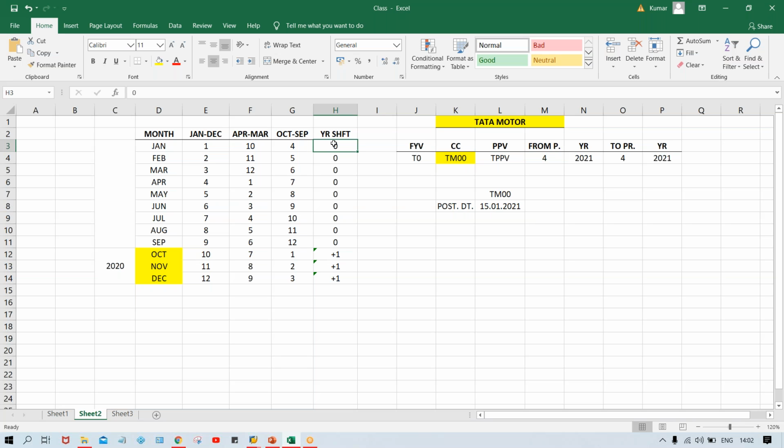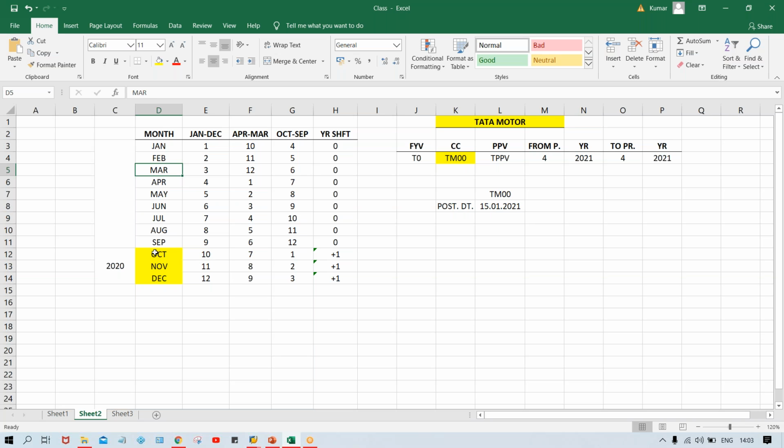Because some of the months are falling in a different calendar year, right? Whether it is April to March, in the sense this Jan, Feb, March is falling, even though it is the part of the same fiscal year as per April to March, as per calendar year, this Jan, Feb, March is falling in the next calendar year, right?